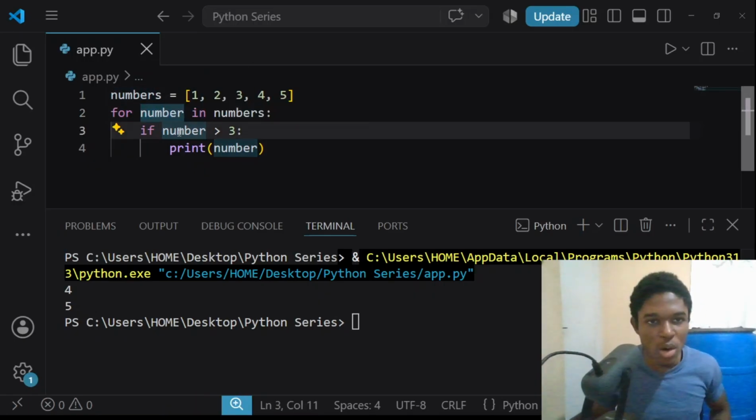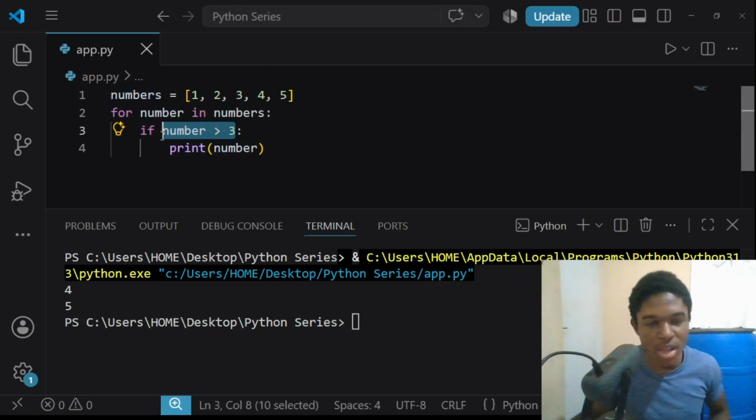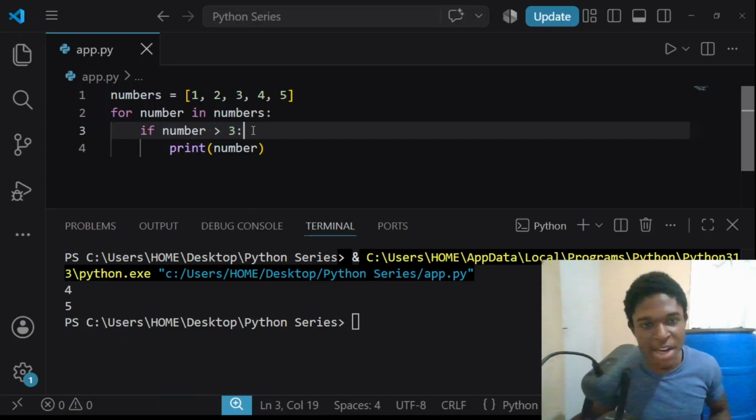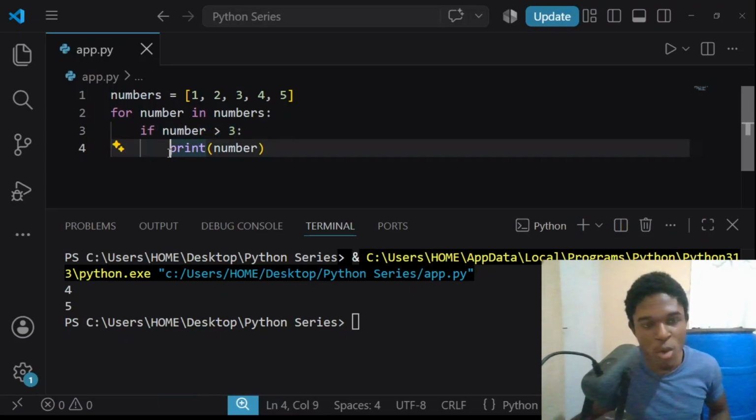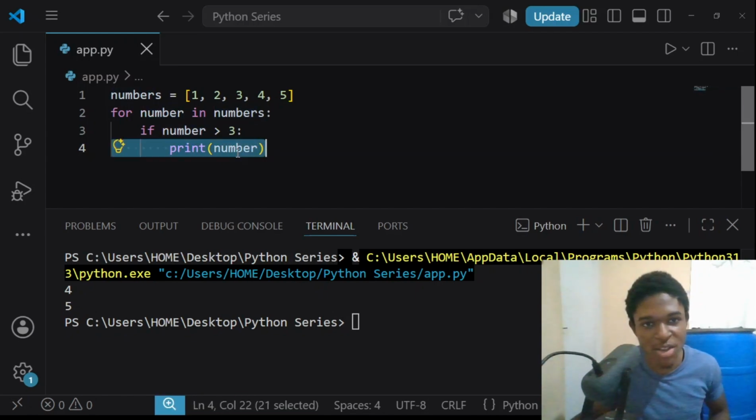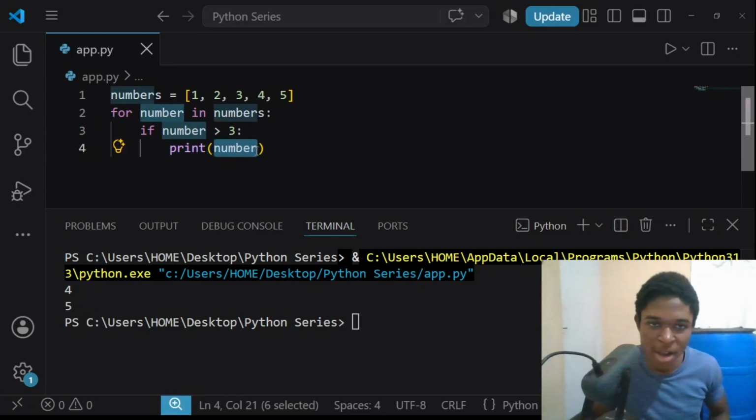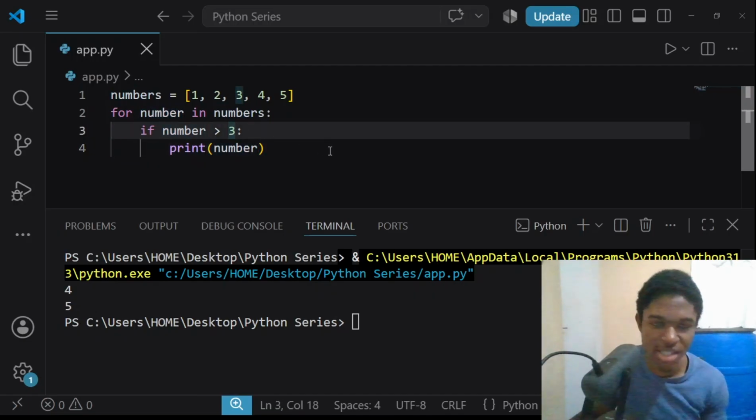And as long as you store that number inside of that variable, I want you to check if that number is greater than 3. If that is the case, I want you to display that number onto the screen. So you can see we do print number right there. And that's basically what's happening.